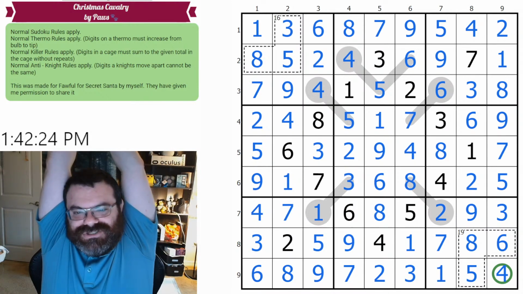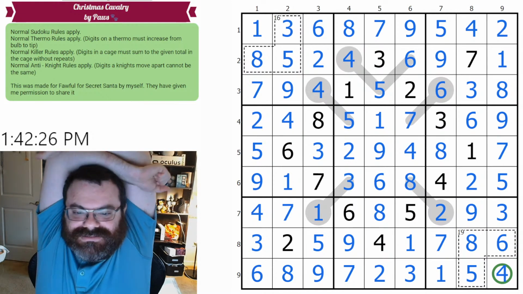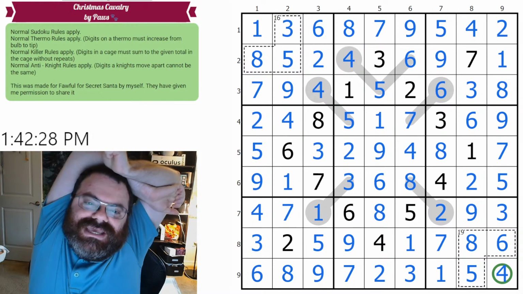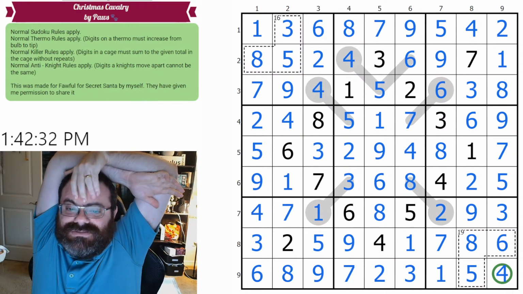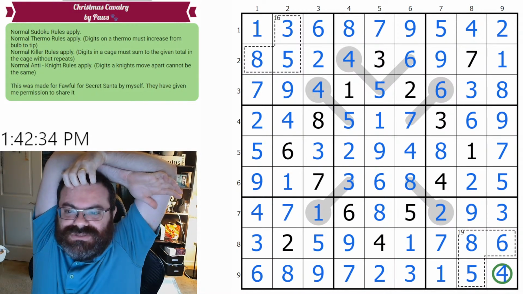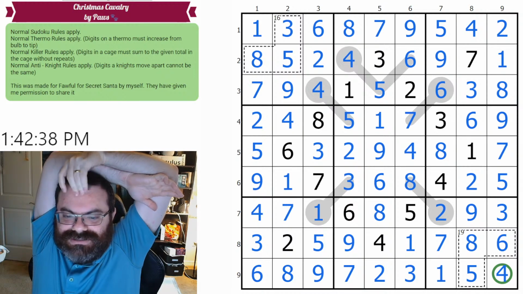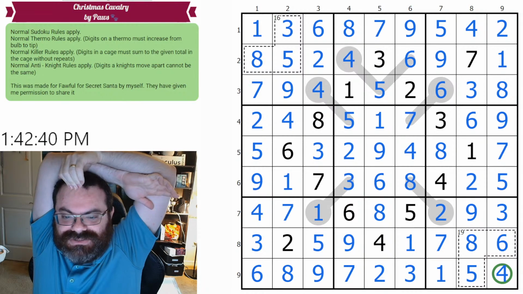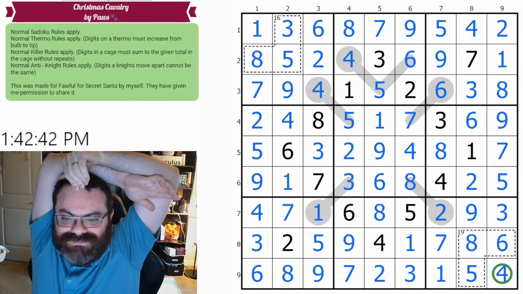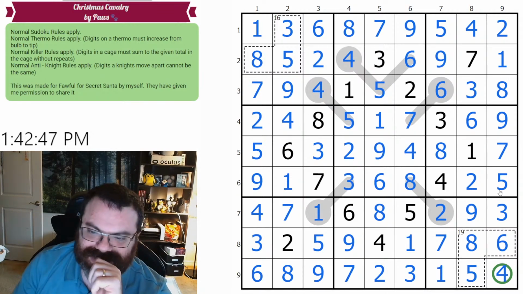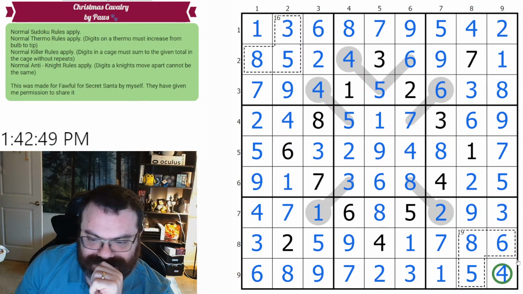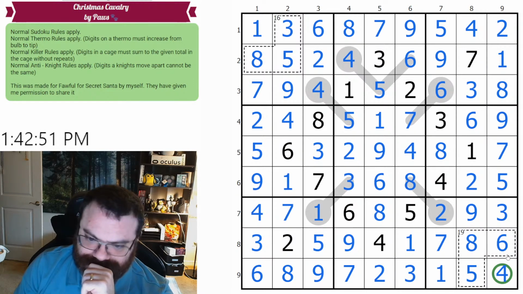Honestly, I'm not sure if I like anti-knight scanning for you with the pencil conflict highlighting. I think it was Sotech in Discord who requested a feature to only conflict highlight Sudoku rules and not any variant rules. And I kind of agree with that, because part of an anti-knight puzzle is scanning it.